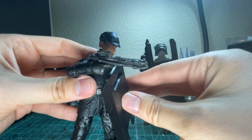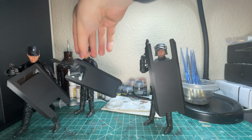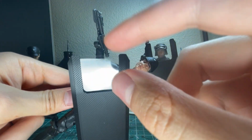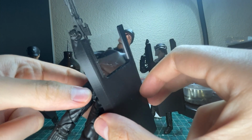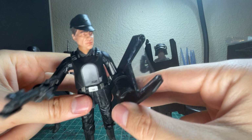And you can see here I've got a couple of custom Ferrix officers that I've thrown together. I've got another video on that if you want to check it out. But once you get a couple of these guys together, a couple of different faces, a couple of different shield sizes, I think it really builds out a scene. It can also be really great for a diorama if you're putting that together as well.